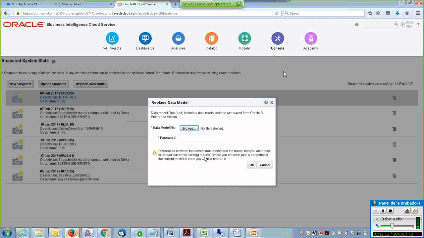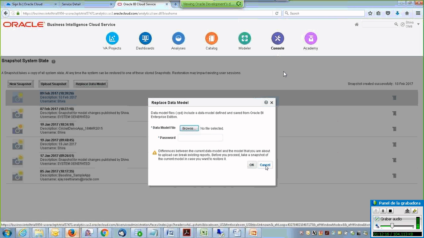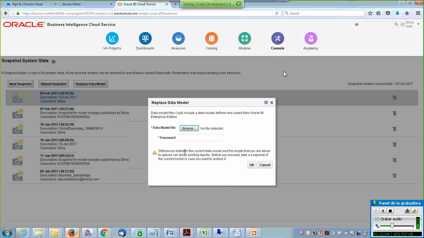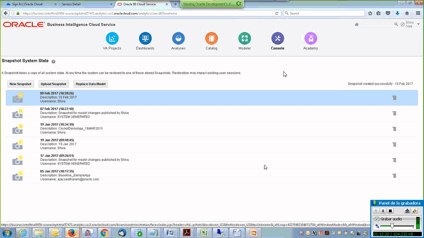Before you proceed, take a snapshot of the current model in case you want to restore it. Basically, it is a best practice to take a backup of the existing underlying code before you upload either the BAR file or the RPD file, because once you upload that, your existing code base is gone and you cannot get it back at any cost.